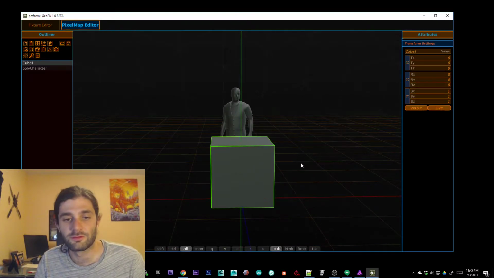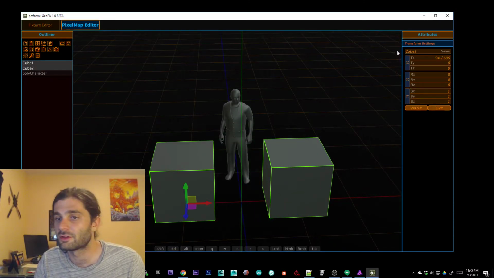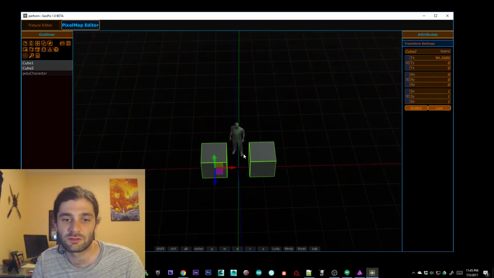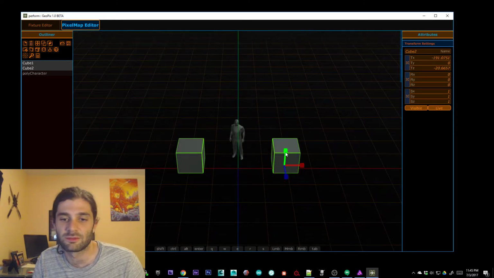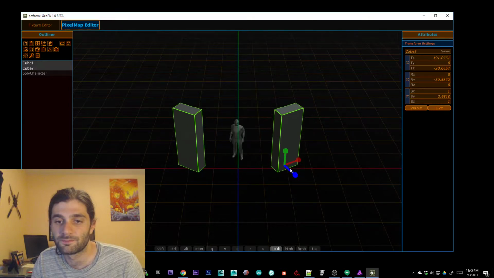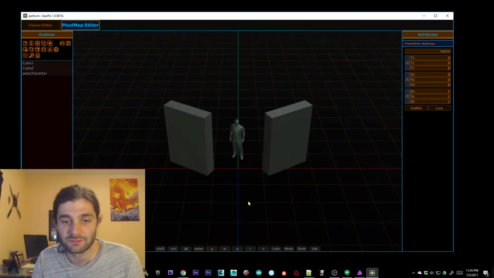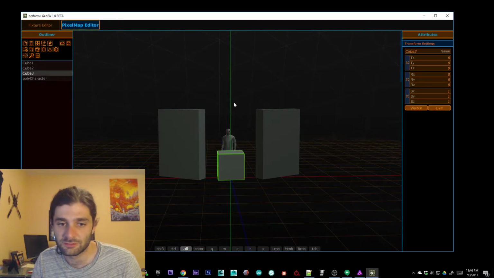Gonna go ahead and throw a few cubes in here. Let's make one more. I'm gonna turn on symmetry. It's already on, and gonna go ahead and just set up some random geometry here. Alright, we got that. Let's make another cube.